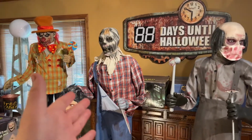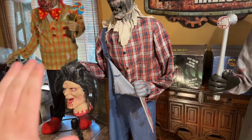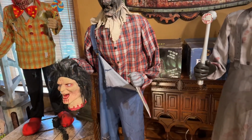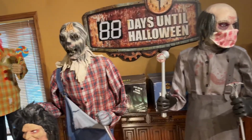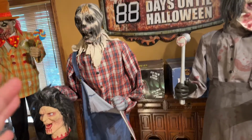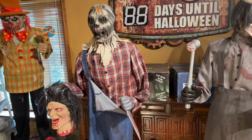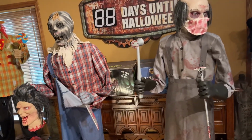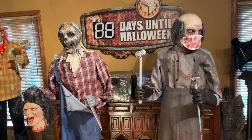The Barnyard Butcher could easily have been a reskin of the Evil Scientist if you didn't have the severed head or the plastic hand holding the knife, because then maybe you would add posable fingers and it would look just like the Evil Scientist in a way. But making it have the severed head and different movements compared to the mask on this one makes them stand out from each other and builds out the character more, which I think is what these old NewRaySun animatronics were able to do very well.